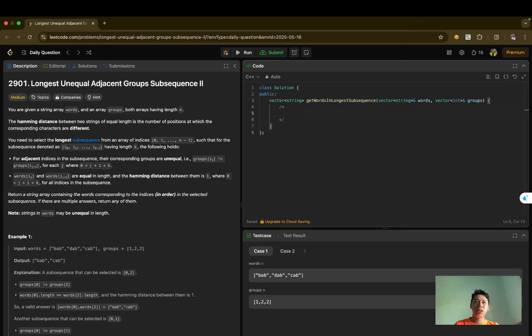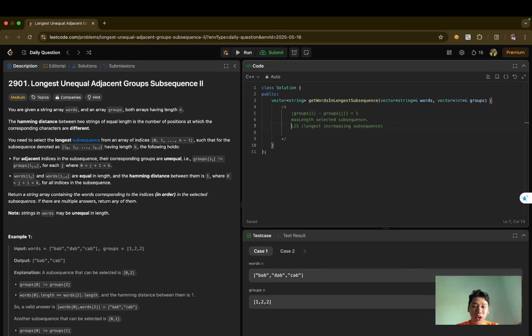First, we need to choose elements whose groups differ by exactly 1, and we need to find the max length of the subsequence. It looks a lot like the longest increasing subsequence.